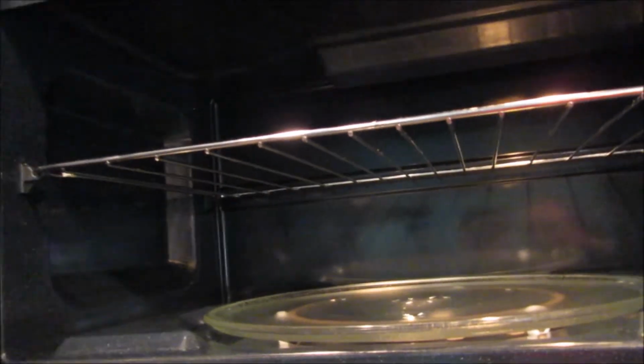And the door's clean. So there is today's 10 minute cleaning challenge.